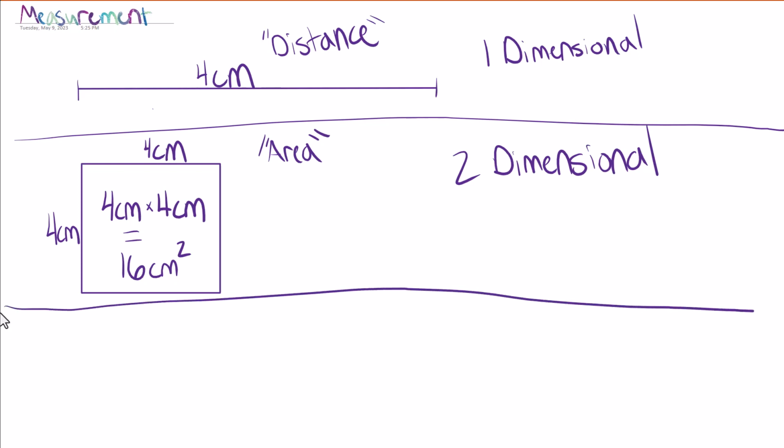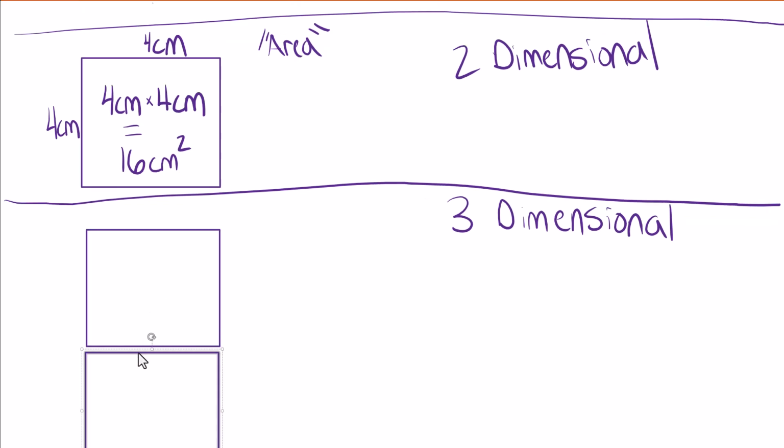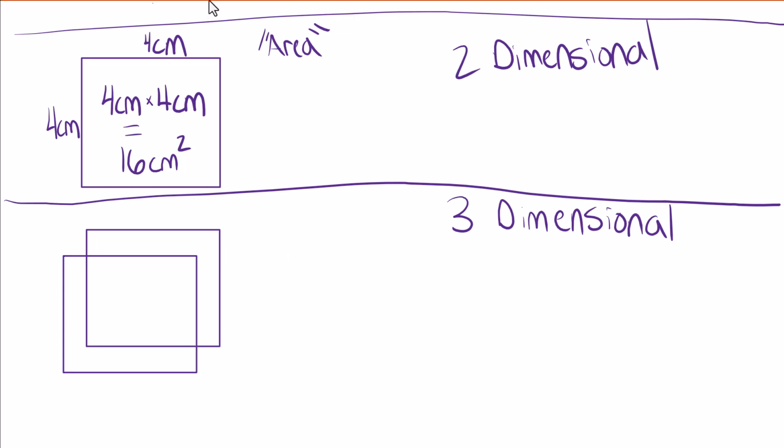All right, what happens if we want to go 3-dimensional? Well, it turns out we'll keep using the square idea because this is easier to understand. So I'm going to draw a 3-dimensional version of a square, which we call a cube. I'm going to do it just kind of like this. Maybe we'll go this way so we have a little more space to talk about. We're going to pretend this is a perfect cube. Of course, it's not perfect, but you get the idea of what it's supposed to be. And each dimension of this cube is going to have the same length. So the height will be 4 centimeters, the width will be 4 centimeters, and the depth will be 4 centimeters.